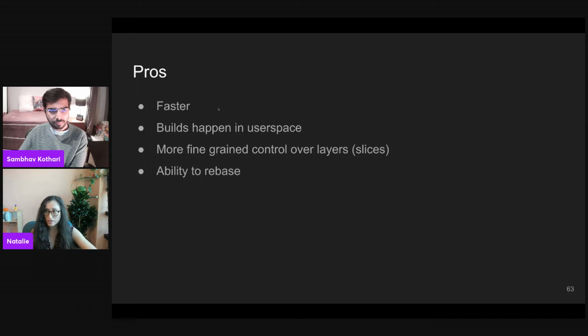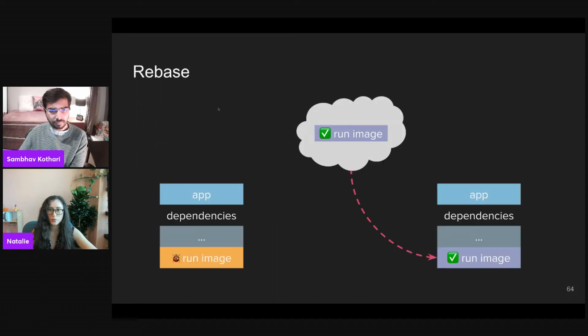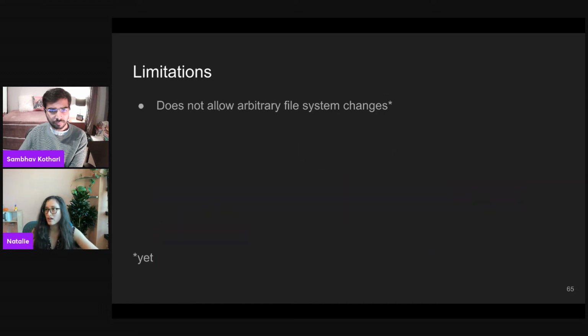Builds all happen in user space. You have fine-grained control of the layers. And finally, it enables this feature called rebase, which I probably won't be able to get into due to time, but just suffice to say, the fact that we restrict those file system locations means that you can safely swap out a patched run image when necessary without having to rebuild your app.